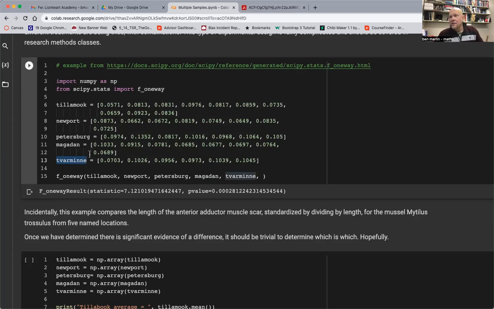And these statistics are the length of the anterior adductor muscle scar, standardized by length for a certain kind of shell that's being found, from 5 different locations. So it's just some measurement that's being found on some seashells. And we're going to run this f_oneway through it.